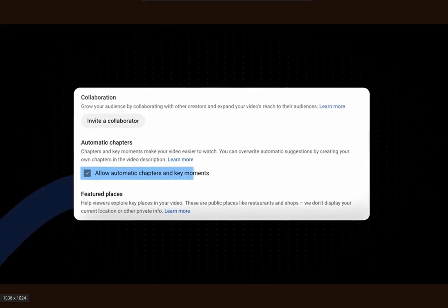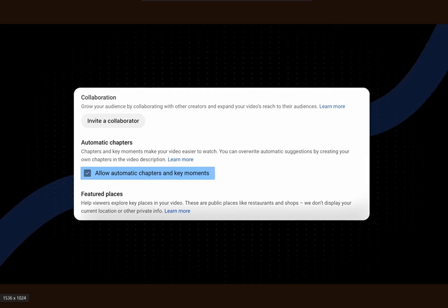But now I want to jump into talking about YouTube's built-in AI system and why its attempt to help us might actually be costing us traffic from Google. So YouTube can automatically add chapter markers to our videos, which sounds super helpful on the surface, but here's the problem. YouTube labels those chapters based on what we said in the video, not based on what people are actually searching for. If you scroll down on any video page within your YouTube Studio, you'll find an Allow Automatic Chapters section. When YouTube auto-generates chapters, it's essentially creating a summarized outline of your content.